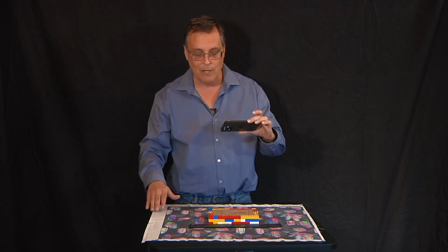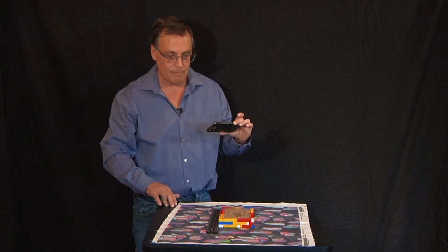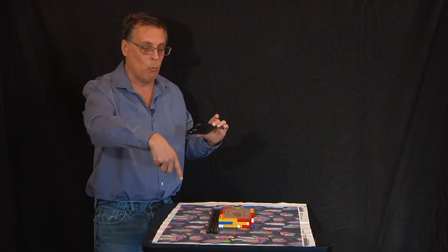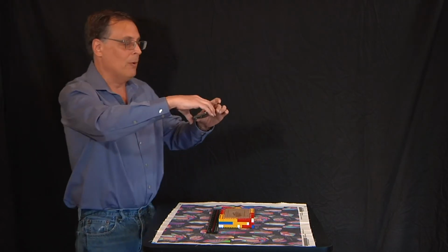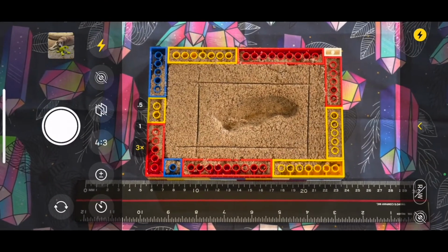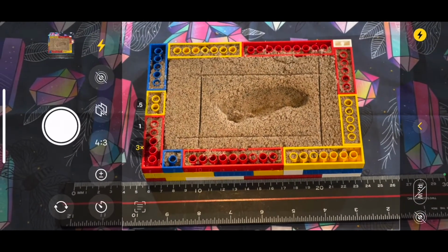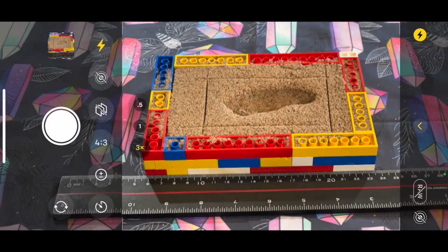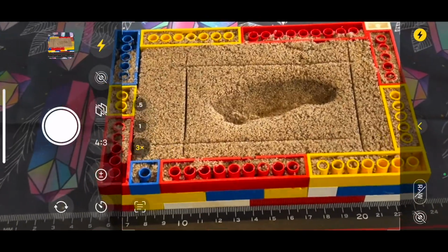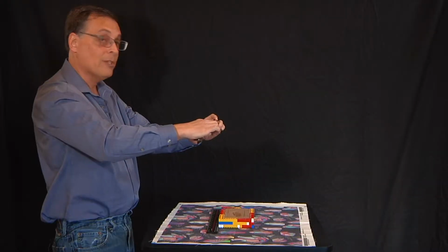And what I'm going to do here is I'm going to go ahead and rotate this sideways so you can see what I'm doing. I'm going to start at the front of the mold, and I'm going to work my way around. And I'm going to take photos at every location. So I'm going to start up high. I do a photo high. Then I'm going to go a little lower, medium, and then I'm going to go low. And notice that I've got the ruler and the mold in the frame. Then I'm going to go close, and I'm going to go closer. Okay, I took 5 shots here.